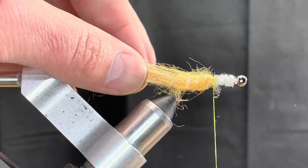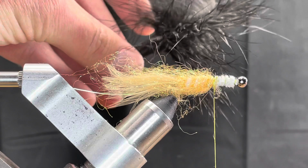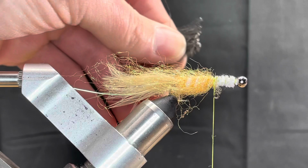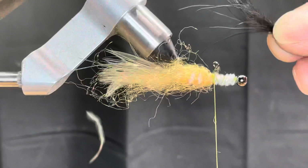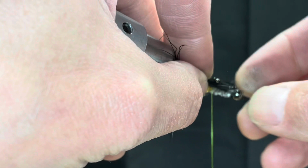So if you've been following along with the classes, what we're going to need to do is get some black marabou. I had mentioned in the last video that since we're using the tips of the black marabou for the tail of the leech, to save this part, and here's why: because now we're just going to strip off a little bit of this marabou. It's in black, and we're just going to invert the fly. And we're going to tie this on, and what I'll do is grab it and split right down the middle as close as I can over that hook eye, like so.